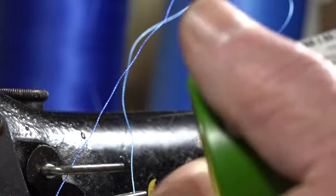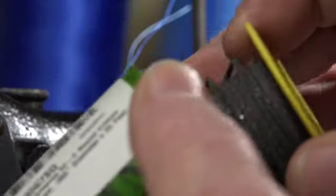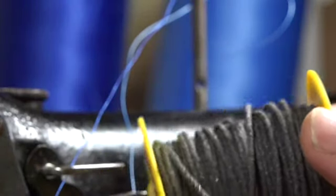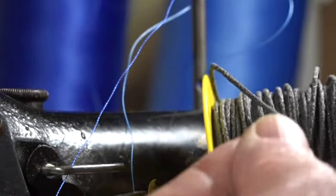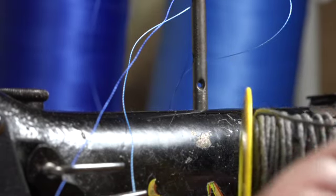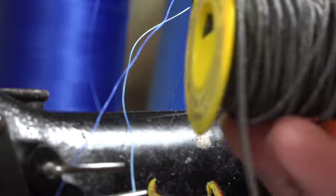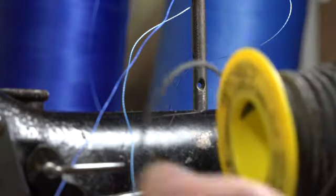Let me pop it open. It just comes on a spool like so. This just came in the mail yesterday. This is one of the thicker ones I got. The other one didn't come in yet.